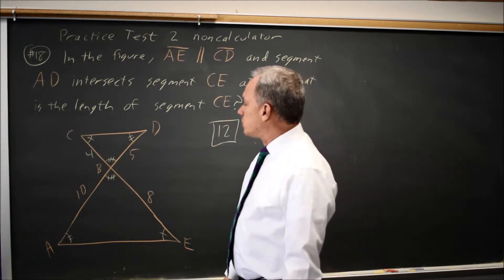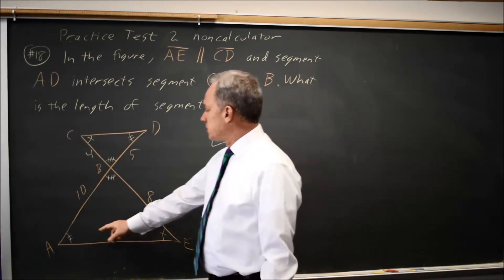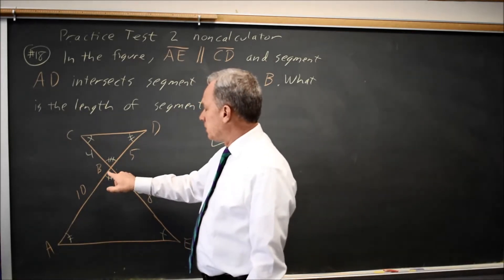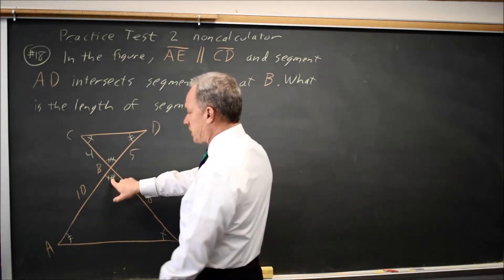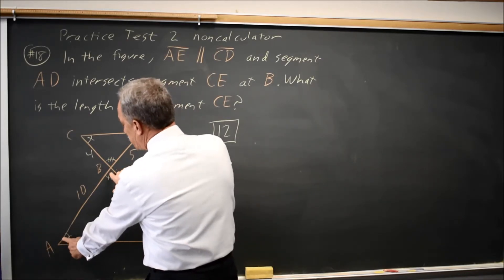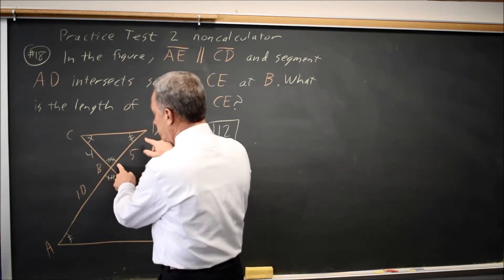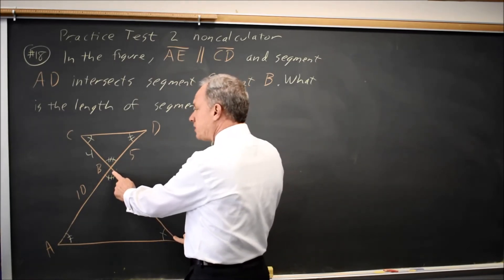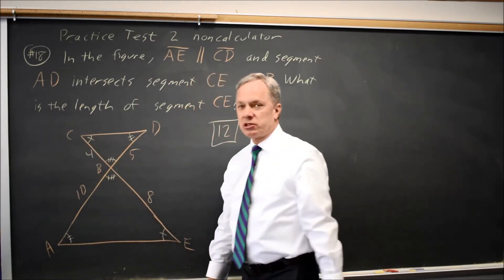You know the corresponding sides because AB is between this angle, similar to this, and this angle, similar to this. So the sides between those two similar angles are in proportion 2 to 1. The sides between these similar angles are also in proportion 2 to 1.